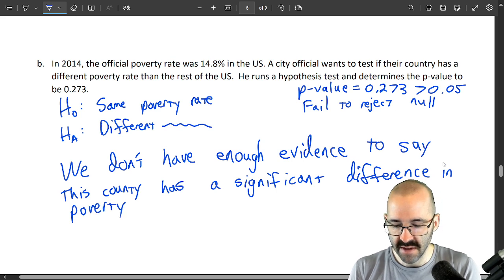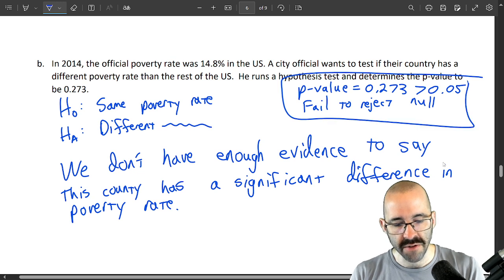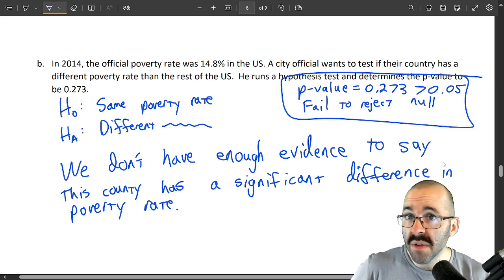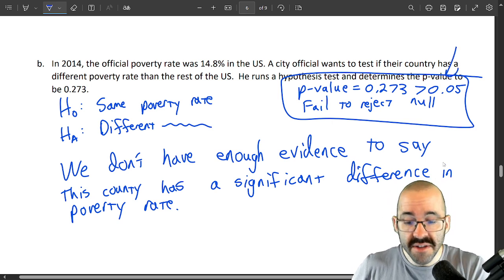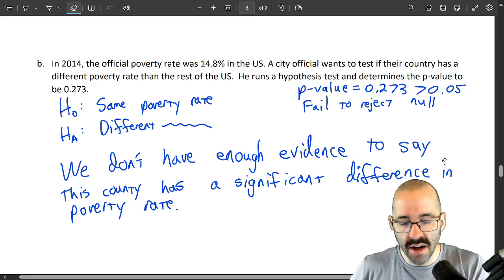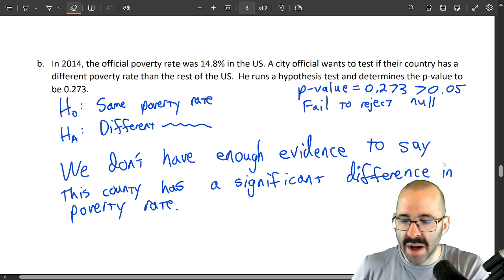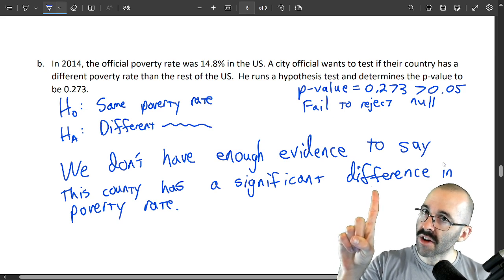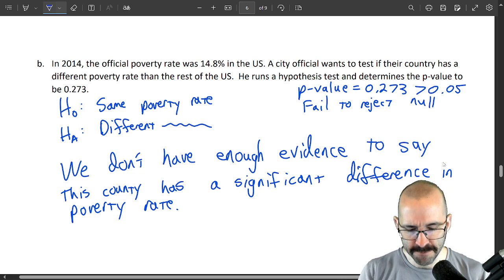All right. And that's what we've got going for us. So we first identify how big the p-value is. Is this a really small p-value or not a really small p-value? We compare that to the significance level, often 5%, but sometimes we'll specify other numbers. And that tells us whether we reject the null or fail to reject the null. That's the formal language. You don't really have to worry too much about that. Translate it into there's enough evidence for the alternative hypothesis, or there is not enough evidence for the alternative hypothesis.